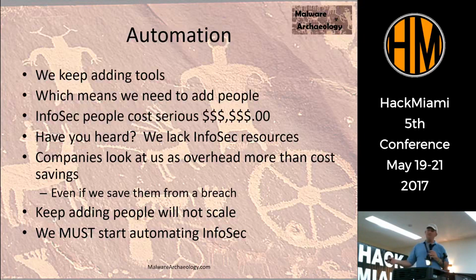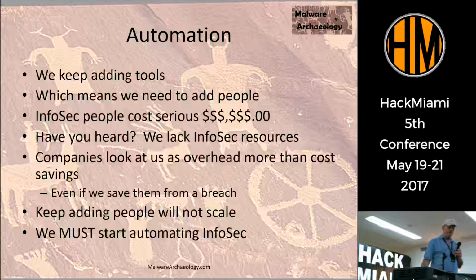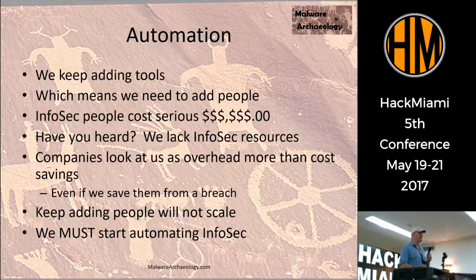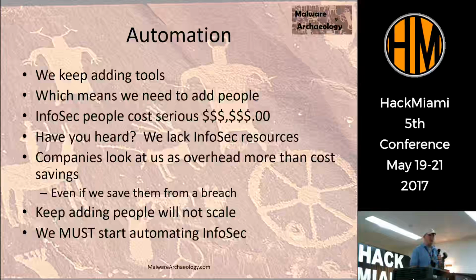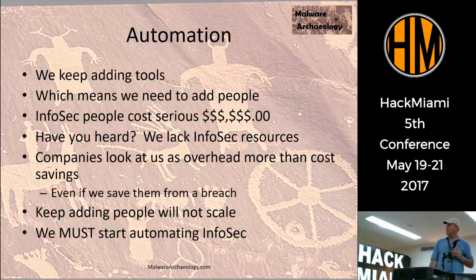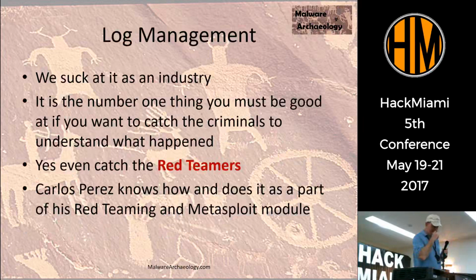And again, even if we save them from a breach or get the Mandiants of the world out quicker, they don't really perceive that value. Right? Insurance is only valuable when you use it. And now they're buying insurance, and we're still working there, so what good are we? Adding people will not scale. We must start automating InfoSec.